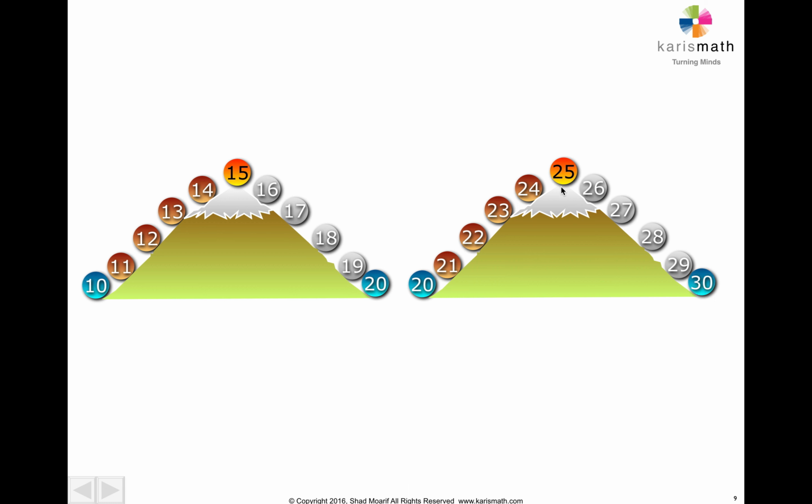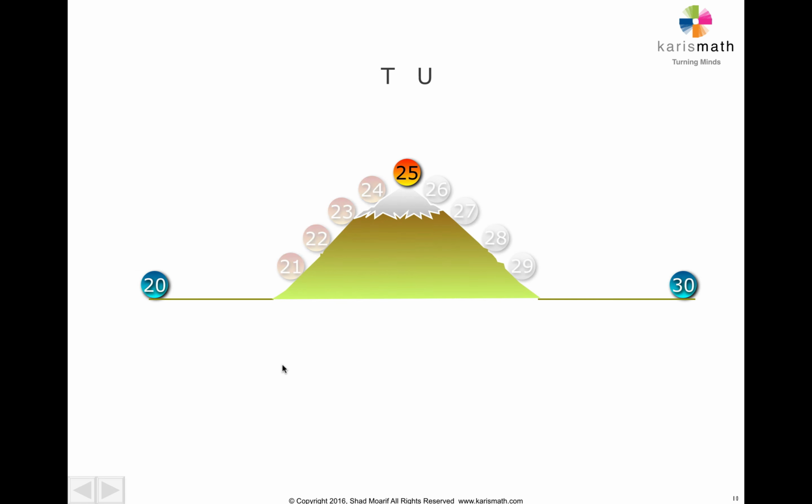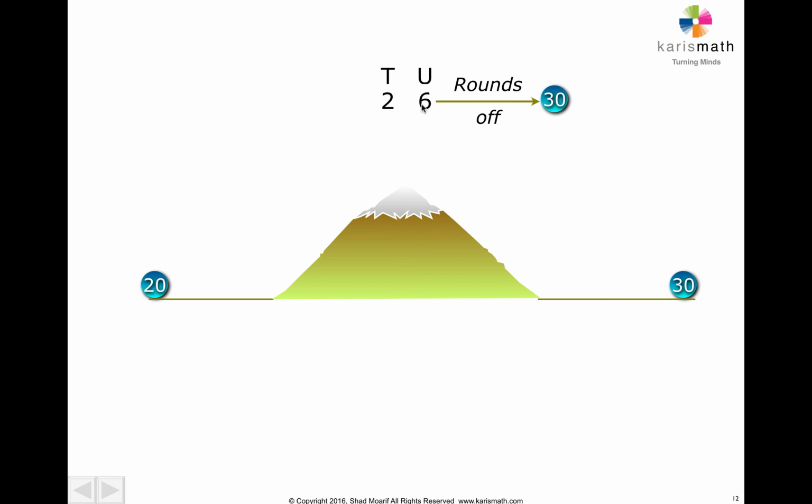It makes it really easy. That's how you arrange them in your mind, so that once arranged like this, you can think of a number like 26 and decide whether it rounds off towards 20 or upwards towards 30. So 26 falls here, it rounds upwards to 30. So that's around 30. And the number 22 rounds downwards to 20, so that's around 20. And 25 rounds upwards towards 30.